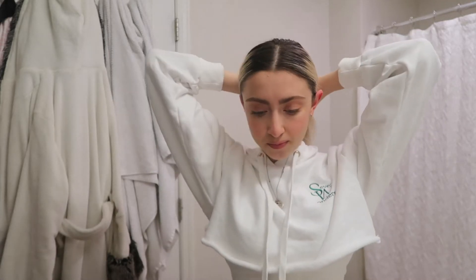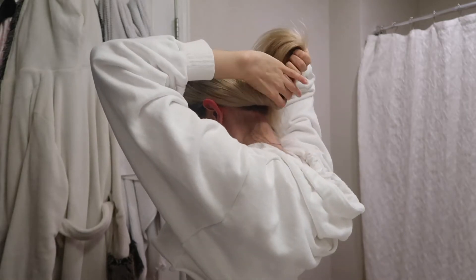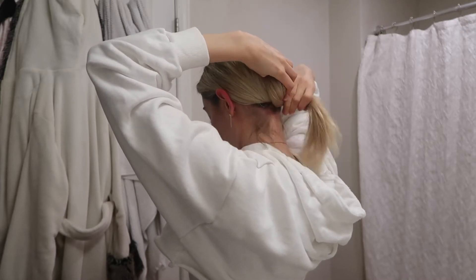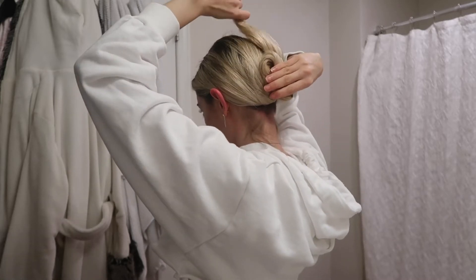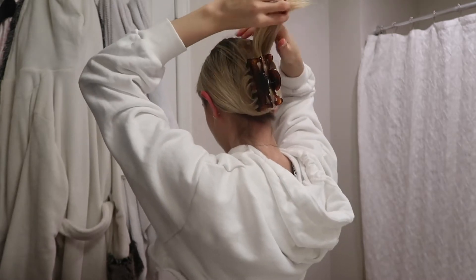This hairstyle is just a go-to. I'm going to take this little tease brush and make sure everything is nicely slicked back. Once you have it all pulled back, you're just going to grab it and twist it up, then go back down and pinch it, and go one more time — leaving this part up at the top. Then take your clip and it should look something like that.